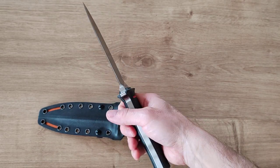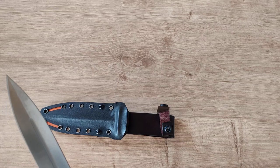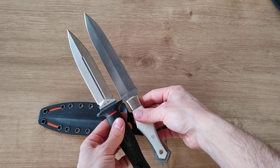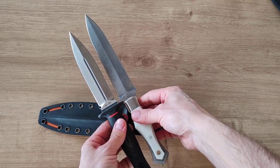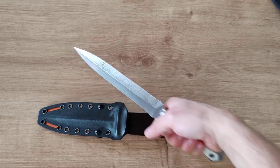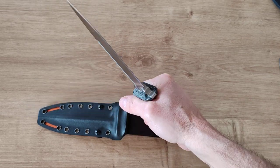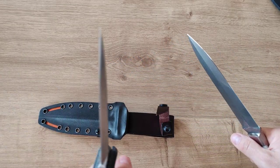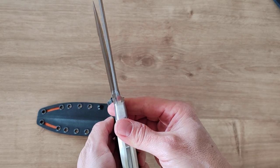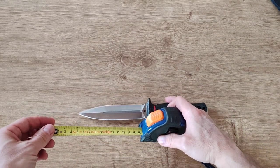It was not expensive — I paid 75 or 80 bucks, I don't remember, but it was cheap. I was like wow, not so expensive for stuff like that. It's not a big blade, but if I compare it to the Ball Force dagger I have here, handle to handle, it's not so bad. If I have to fight and be classy I'd probably grab that one, but if I really want to be efficient I'd get more damage with this one — it's not gonna break and it's gonna pierce anything. Look at the difference in thickness.